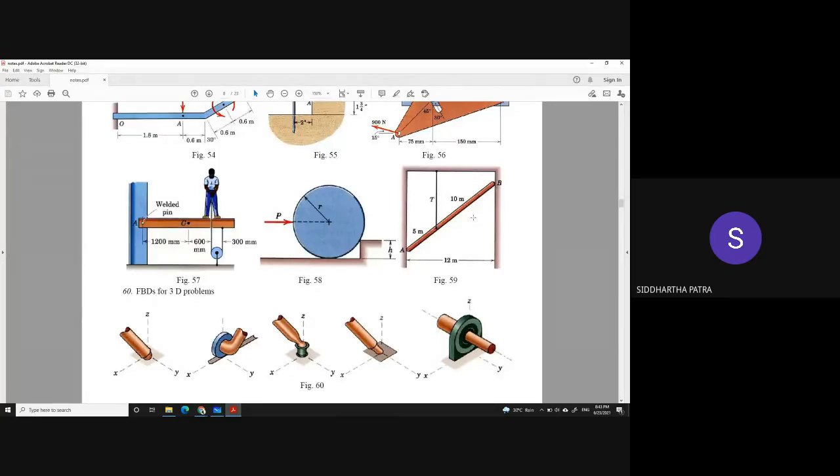So in a way, what that diagram means is that the translation in y direction is prevented, and the reaction force in y is due to the fact that the translation in y direction is prevented, not because the translation in negative y direction is possible. Does that answer your question? Yes, sir. I got it.